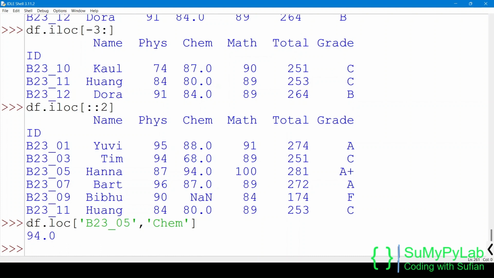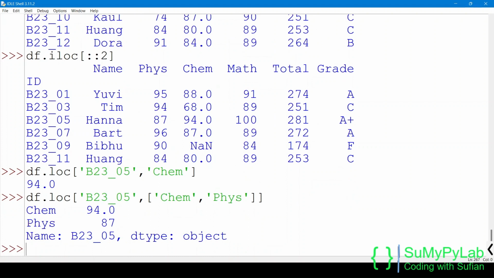For selecting more than one column, we may use a list of column names as shown here. And for selecting more than one row, we may use a list of row labels as shown here.